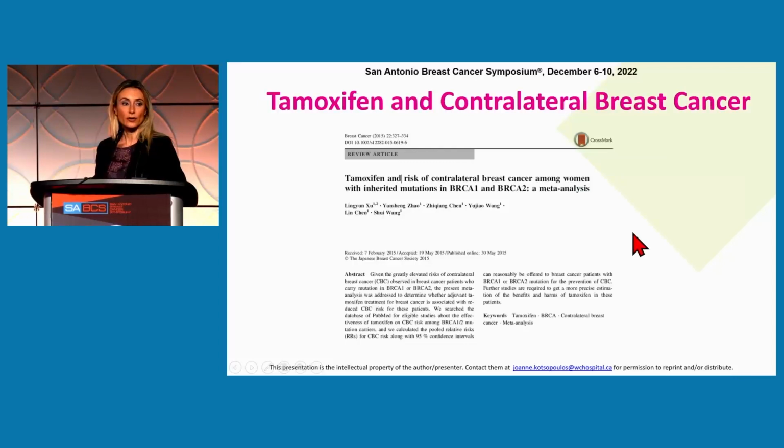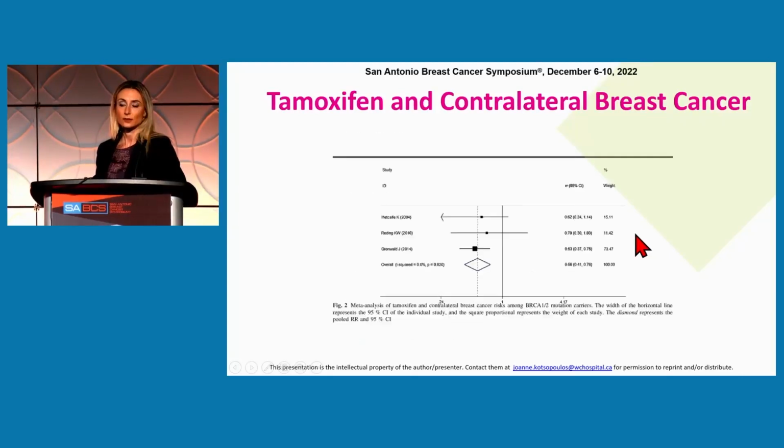There is a lot more evidence on the role of tamoxifen when we look at the literature of contralateral breast cancer in this high-risk population. Quite a few groups, including ours, have looked at the impact of tamoxifen use following the diagnosis of a primary breast cancer in a mutation carrier and her subsequent risk of developing a second breast cancer. This meta-analysis suggests about a 40% reduction in the risk of contralateral breast cancer. And this is really the evidence that most clinicians, I think, use when they're counseling women on using tamoxifen chemoprevention.